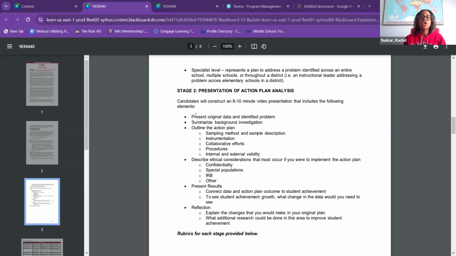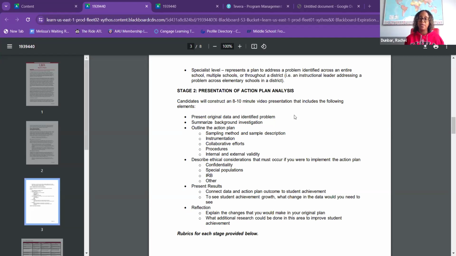You're going to start with whatever your original data are. Remember, the word data is plural. The singular is datum. So when I hear you talk in your video, please don't say the data is, the data was. It will be the data are, the data were. It is a plural noun, right? So you're going to think about, what is the identified problem? What was the thing that you were trying to research? What is it that you were trying to figure out to take care of? Something that you wanted to learn.